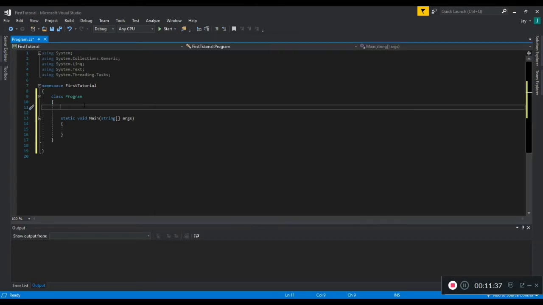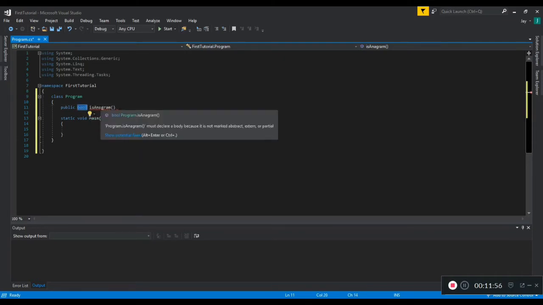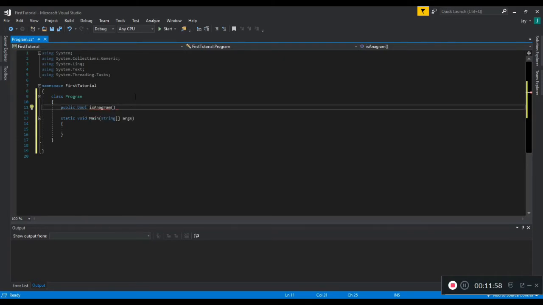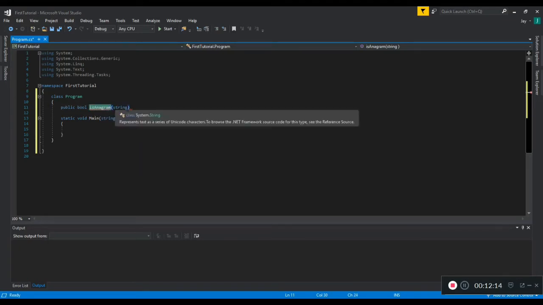So now, going back to the anagram, I'm going to create a boolean method. Let me start with public bool IsAnagram. I'm still going to talk about data types, which is boolean. We have several data types, but let me just quickly show you how this method works. I'm trying to compare two words, right? So I'll have two parameters, and I'll explain what all that means. In this method, IsAnagram is a method, okay?